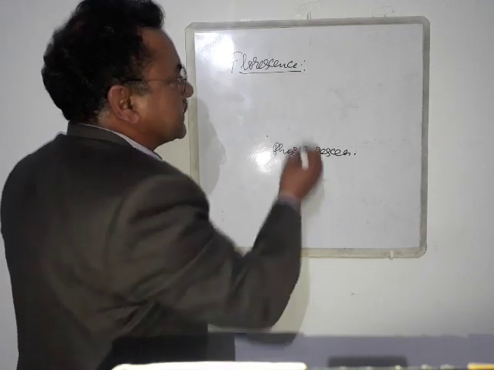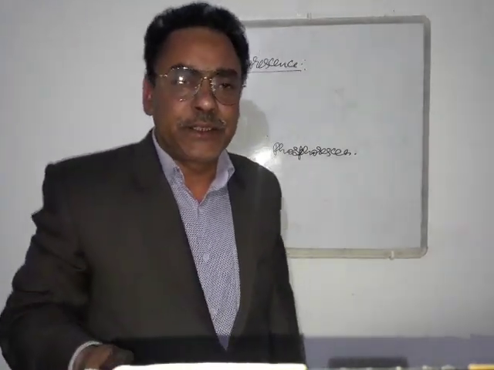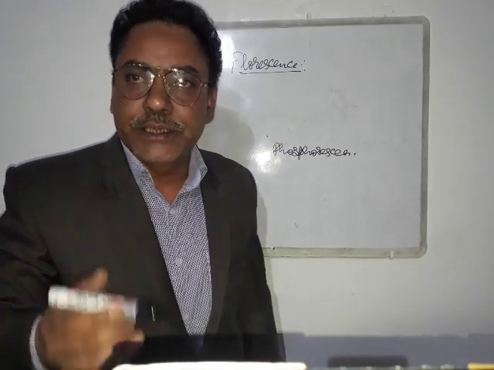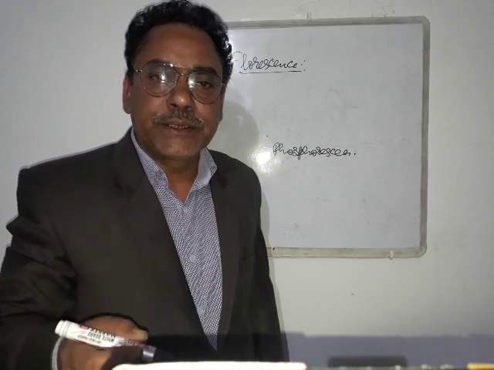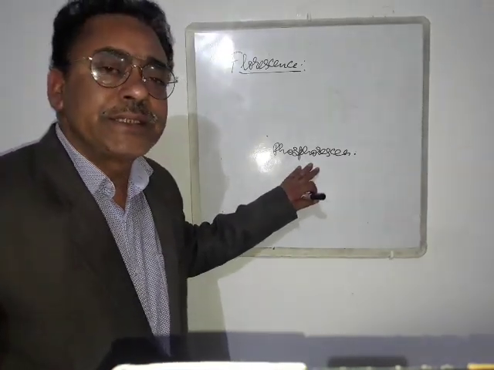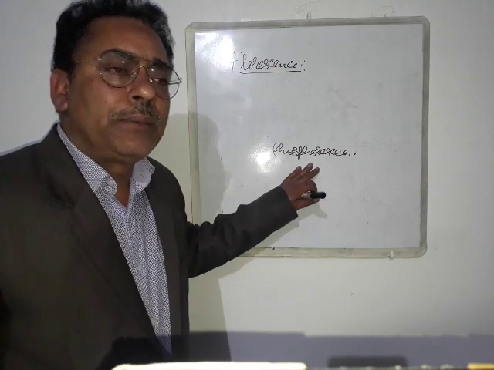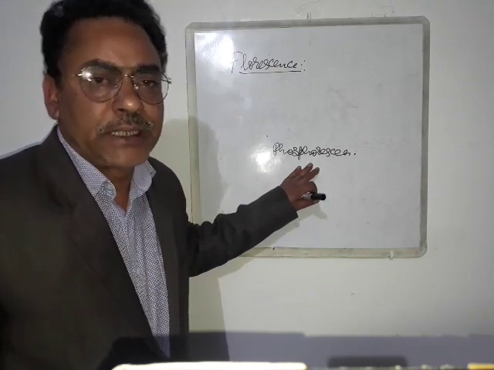This fluorescence is the immediate emission of long wave radiation while the electron is returning from the first excited singlet state to the ground state. On the other hand, phosphorescence is the delayed emission of long wave radiation while the electron is coming from the triplet state to the ground state.